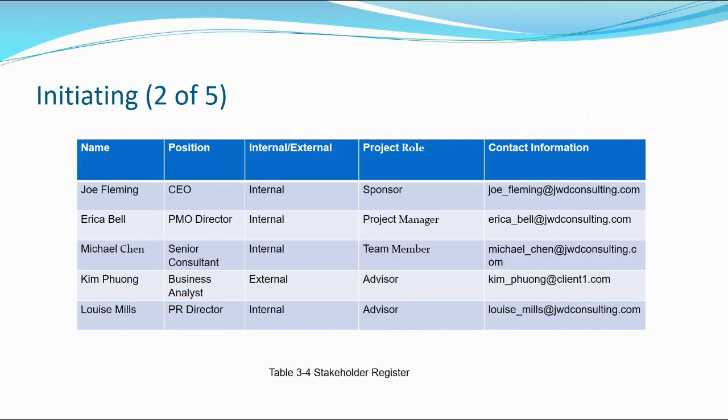The role of these individuals is also important. What do these folks do within the project? Here we have Erica Bell, who is our project manager, and that person is going to be responsible for a lot, so they're probably going to be getting almost all the communications. And finally, what's their contact information? Here we have all emails listed, but there may be times when it makes sense just to put phone numbers in, for example, because some people may prefer calls or texts.